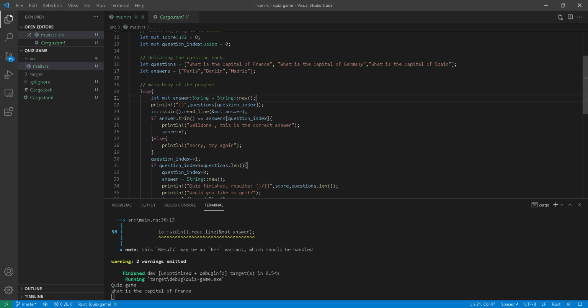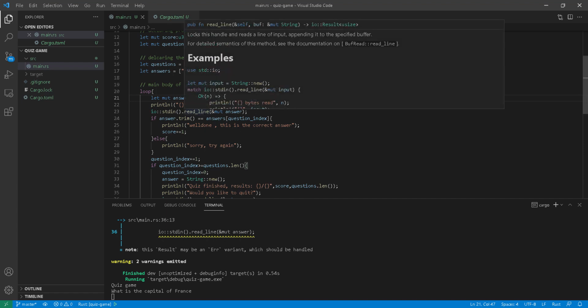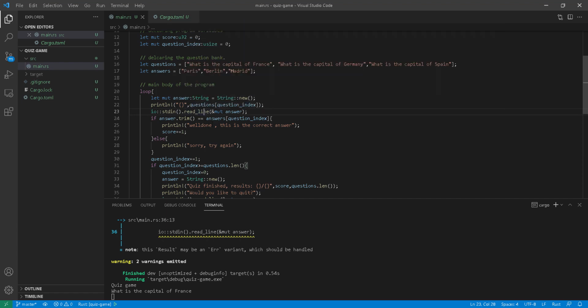All right, so line 22 here, we'll just leave that as is, right? Essentially this would be asking the actual question, and then one of the warnings is we need to reuse the value that is returned from read line. At the moment we're not really using that value in any way, right? We're just grabbing the answer from the command line, from the terminal essentially, that the user has typed in, and putting that value into this variable here, which acts as a buffer, by the way, right? So let's do something clever, right? Why don't we hit 2 birds with 1 stone here and do error handling at the same time?